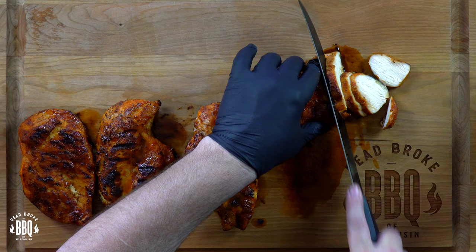Now this butcher barbecue combination is awesome. The grilling addiction along with the sweet chipotle, thumbs up in my opinion. Give it a whirl, especially on chicken breasts. That's so good. I certainly gotta lop off another piece. Very tender with a little bit of a bark bite on it.